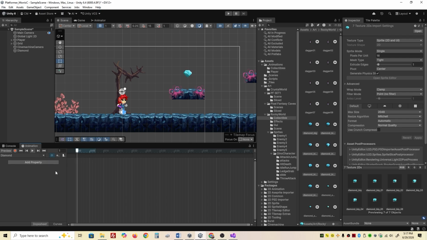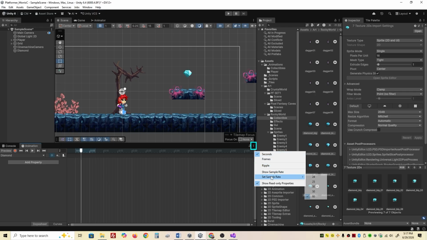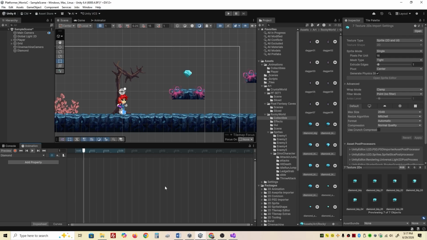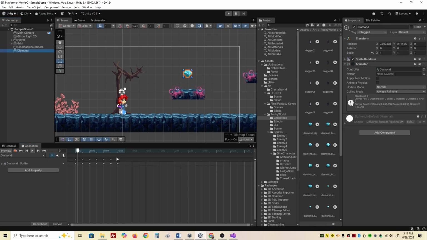Now if we press play, it's going super fast. So I'm going to set our sample rate to something like 24. It's slowed down a little bit, but it's still going pretty fast. So let's choose our diamonds, stop our animation for now, select all of these, and move them out to 2.